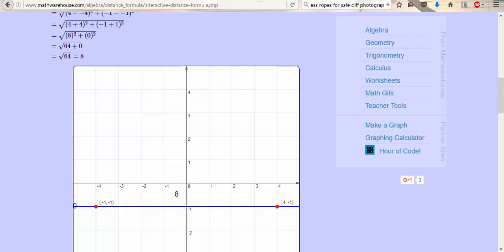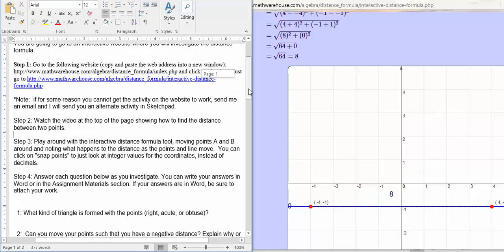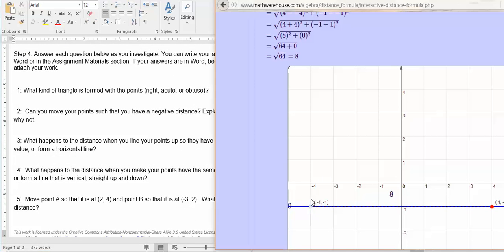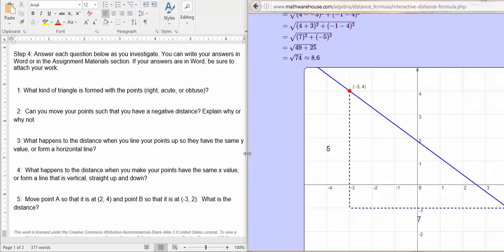Let's go back and look at the worksheet and see what else was on here. Oh, it said to say what kind of a triangle is formed by these points. Is this a right triangle, an acute triangle, or obtuse? The answer is right, because this forms a right angle here. Try and move your points around and see if you ever get a negative distance. What happens to the distance when you line your points up so they have the same y value?